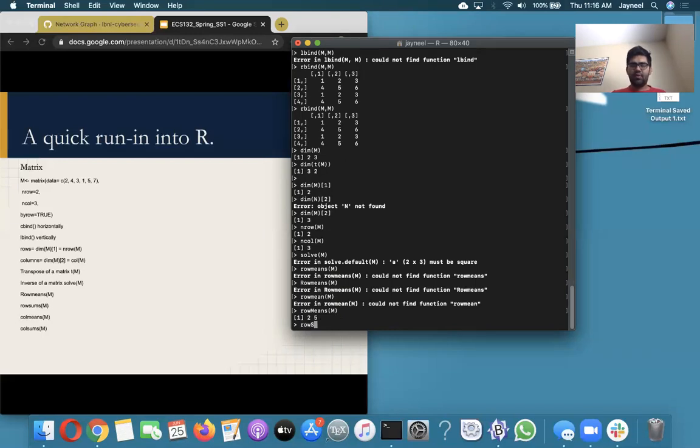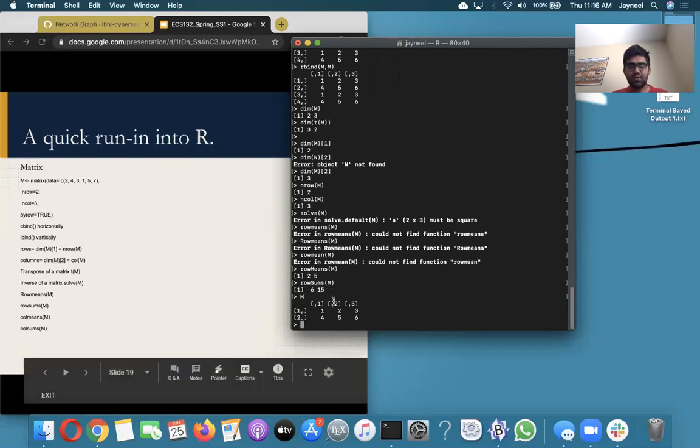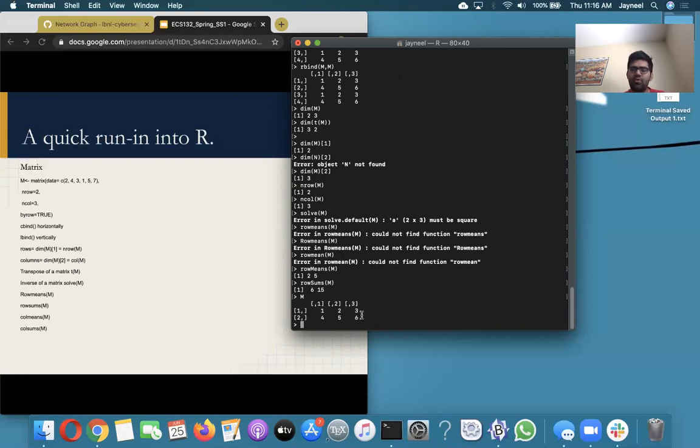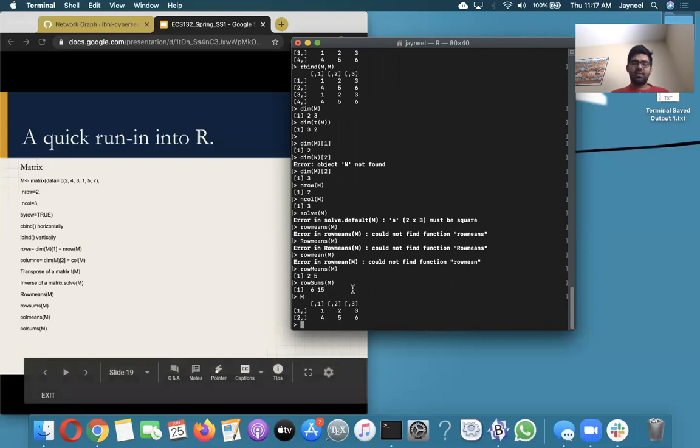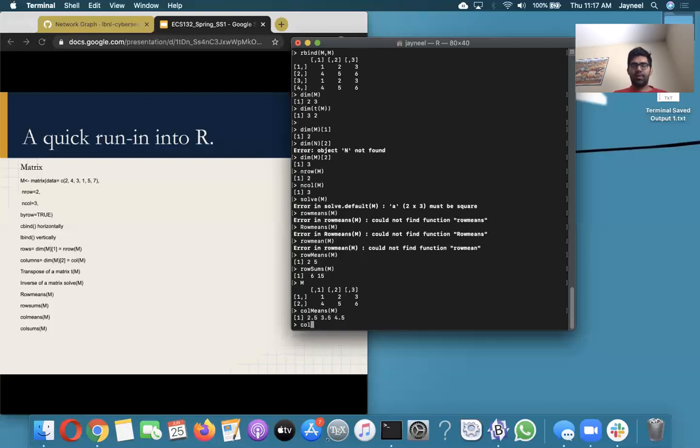And the same thing is for rowSums. So let me just put the matrix again. I got the row means, so that was the mean of 1, 2, 3, and the mean of 4, 5, 6. I also got the row sums of the first three, so that's 1 to 3 is 6, and the sum of 4, 5, 6 is 15. And I can also get colMeans, that is by column, and colSums.